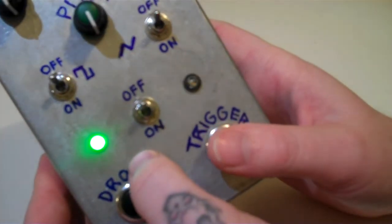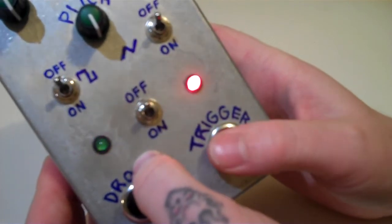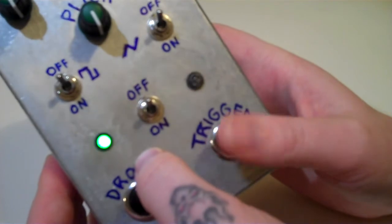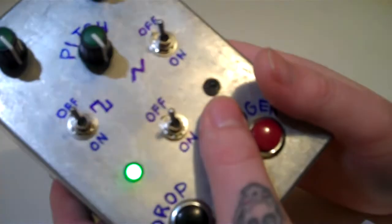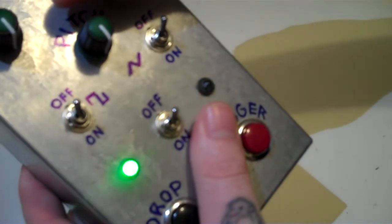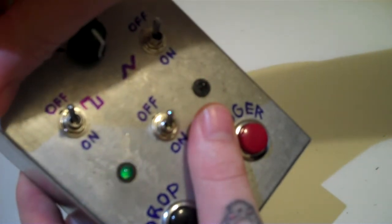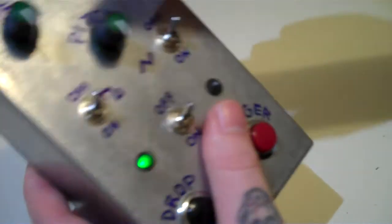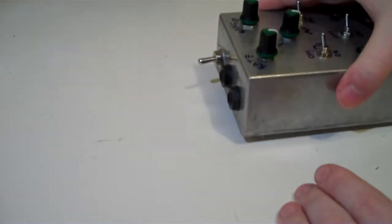And there's a couple of LEDs on there. There's a red one on the right there, which lights up when you hold the trigger down, and then the green one here, which is the LFO. So it just kind of shows you the rate of the LFO. So if I just turn that up. There we go. So I'm just going to plug this in and we can have a listen to it.